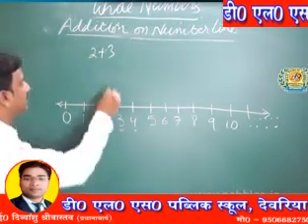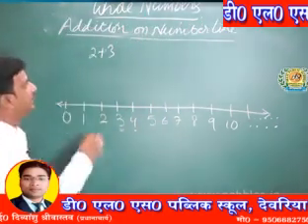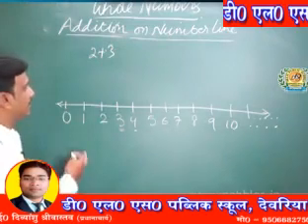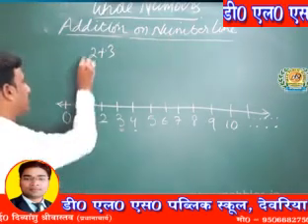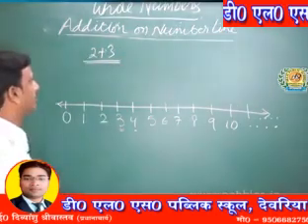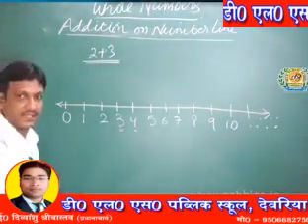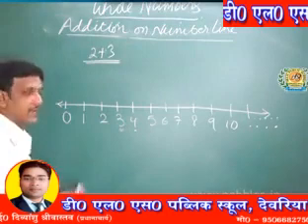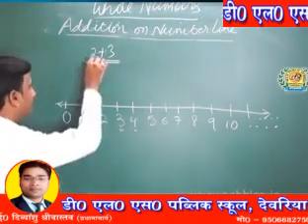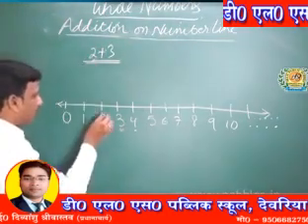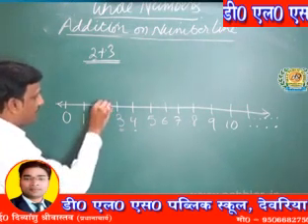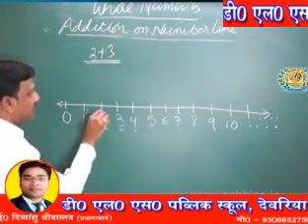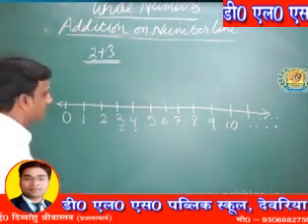Now we will see the addition of numbers on number line. Here we are going to add some whole numbers using a number line. The addition given is 2 plus 3. So how to do this using a number line? The first digit is 2. So let us start at 2. Go to the number line and begin from 2. Plus 3, that is, you have to move 3 positions.